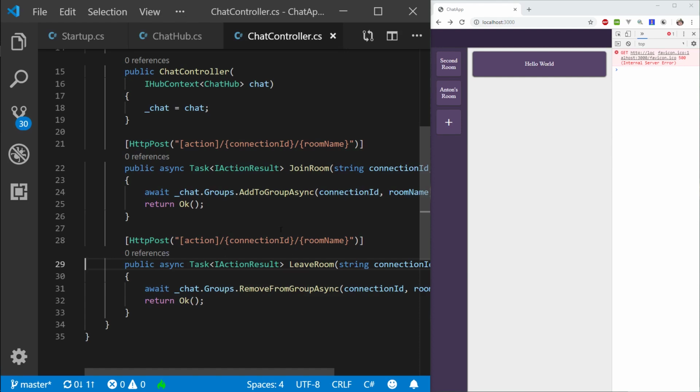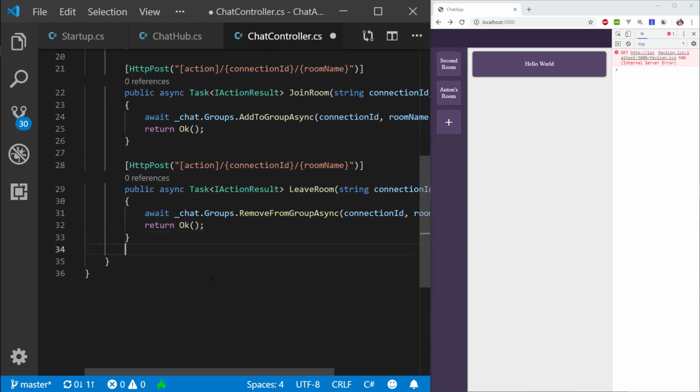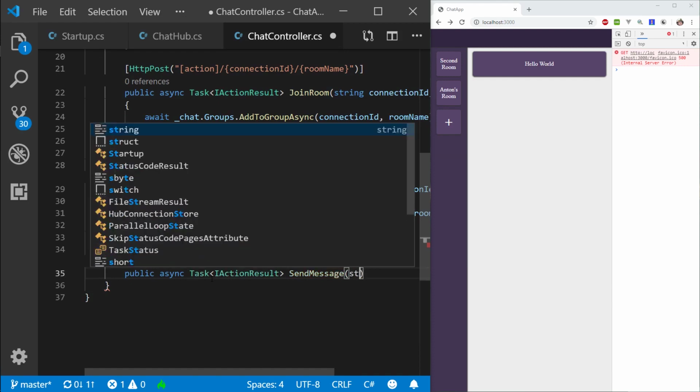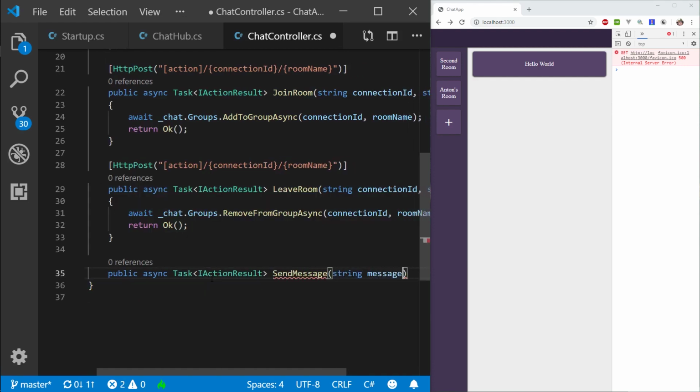Now the next thing I want is a message, okay? So I'm going to create a public async task action result. I mean, you could pretty much copy the other ones, but let's go ahead, send message. All right, string message. I'm gonna return OK.